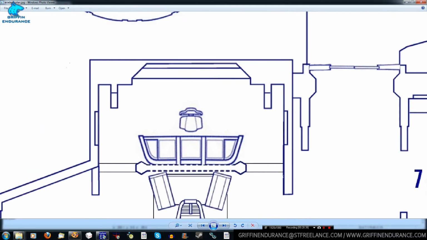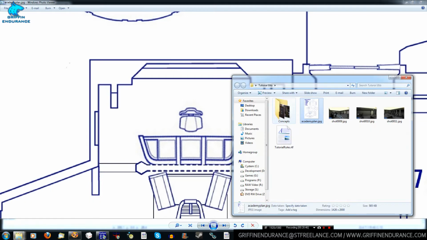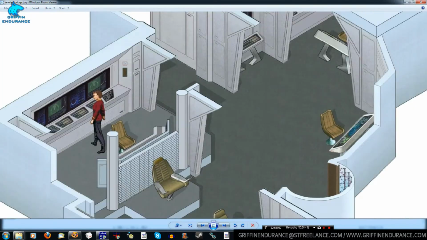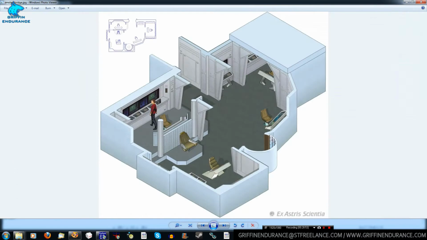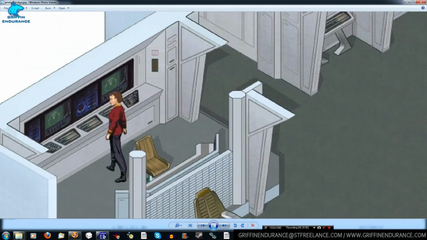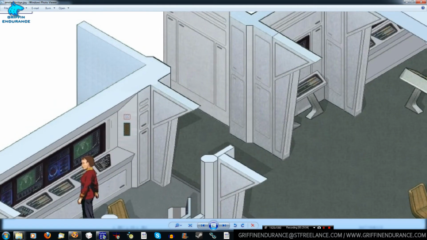Now, as I recall, the back area has a large console area, and it looks like it has sort of pillars coming out a little bit. Where's the Jenolan Bridge illustrations? Okay, this is what we're working on. This is the section we're working on. Now you can see that a lot of the walls have small plates on them and details to make them a little more interesting. So we're going to have to make something similar.